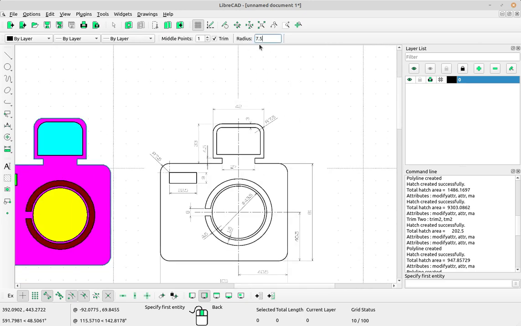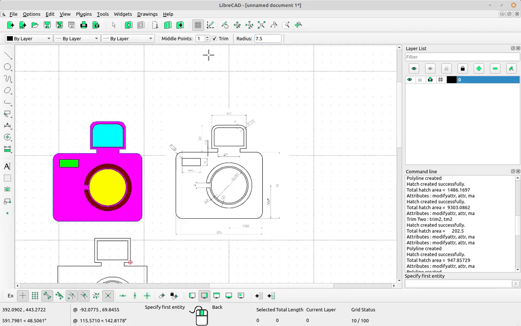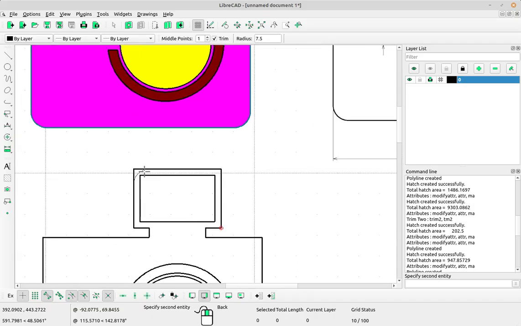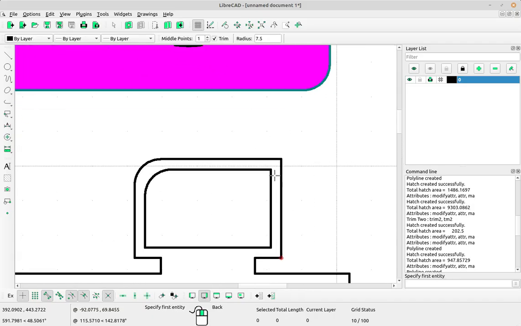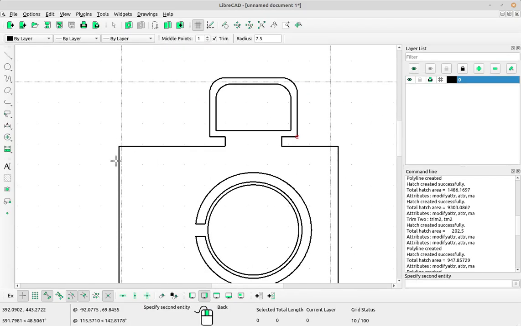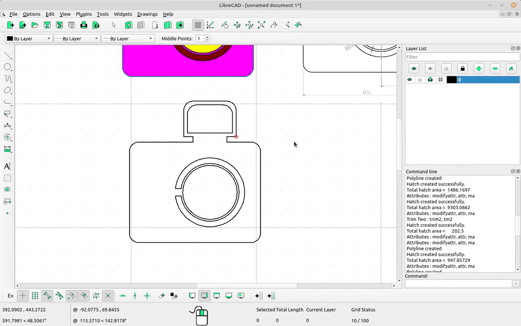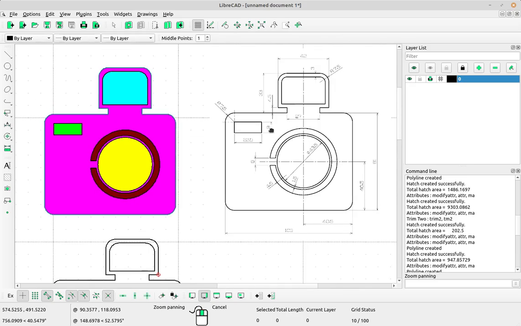Type in the box 7.5 and make sure you mark the trim box. Left click, left click, left click, very simple. Left click again. Right click to exit the tool.